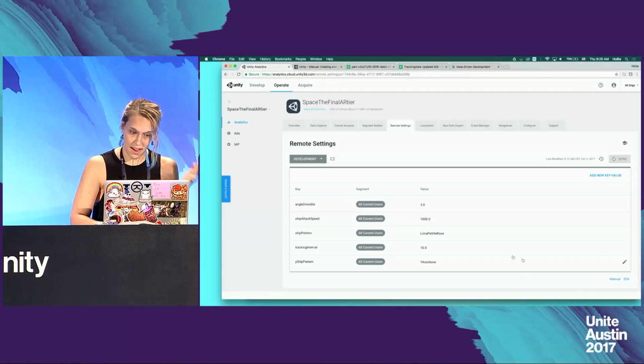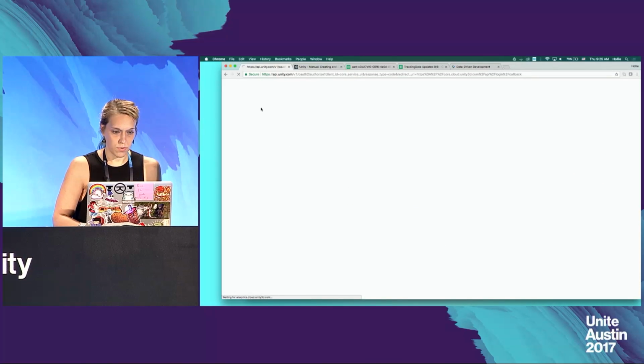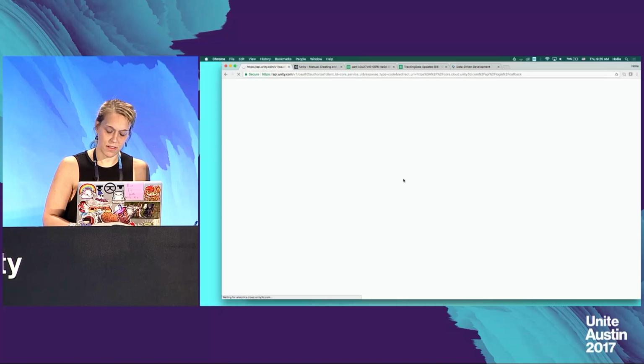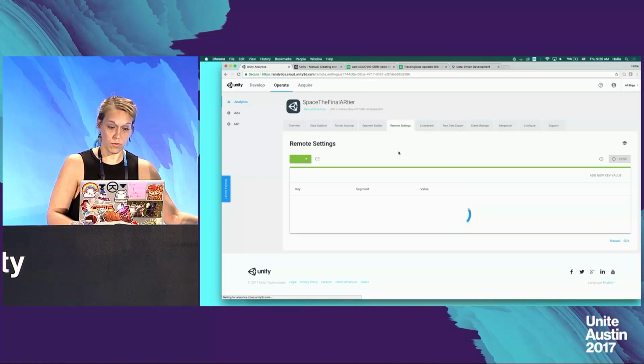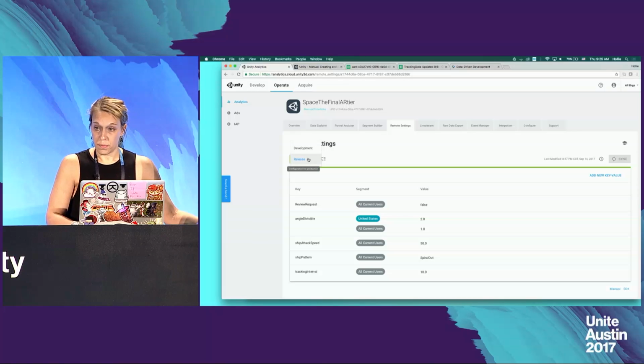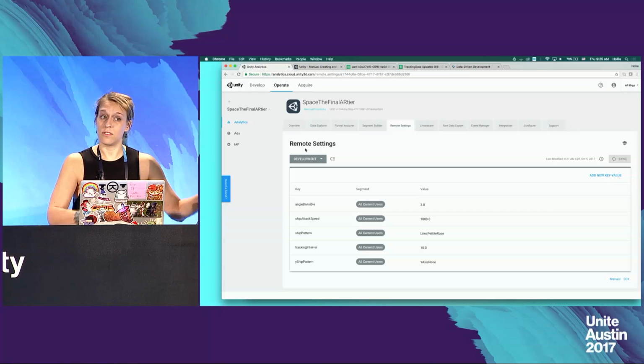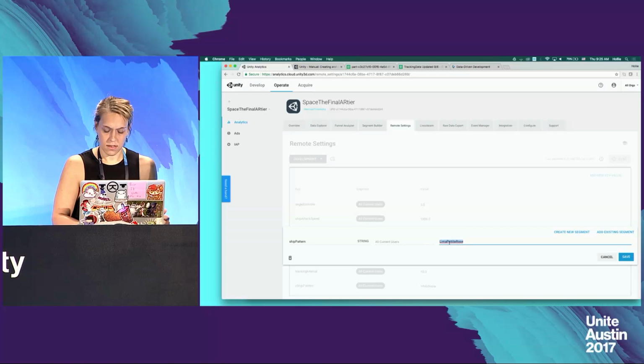So this is my super solution. So the ship pattern, I can go ahead and change. It says that I'm logged out. Oh, no, it didn't. Super nice, handy thing: you have a release and a development stage. So if the app is already out and you're still tweaking with your design, you're not screwing everybody. You have a dev and prod, right? Good job. Okay. So let's edit this.